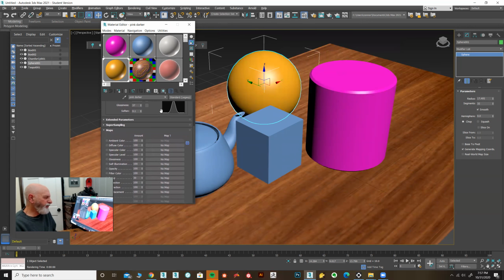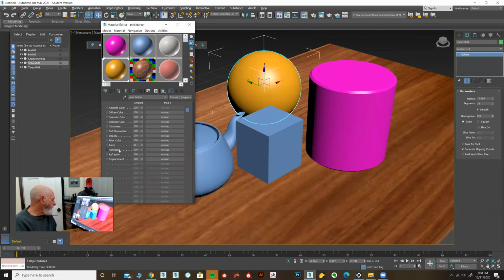Now what we want to do here is a bump map, I think, because oranges have a little bit of bumpiness to them. Let's see, bump. So you notice all these are at 100, but bump, the default is 30, just because 100 is almost always going to be too much, and usually 30 is. But so these are three different kinds of maps, right? The diffuse is the color of it. The reflection is the environment that's reflected on it, and bump is irregularities in the surface.